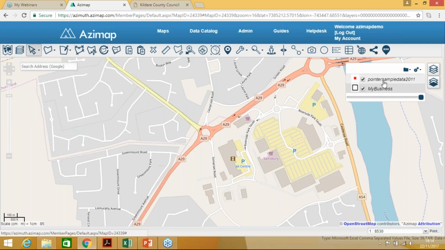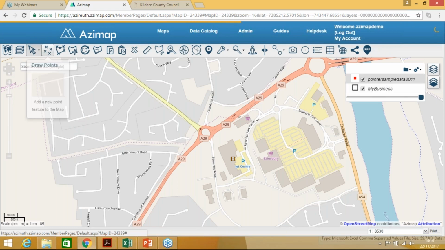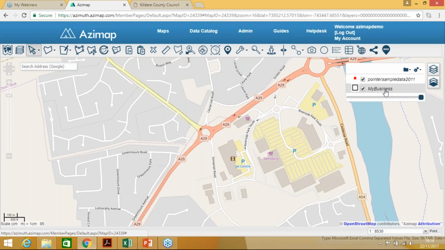If I switch back to the address layer, which is points only, you'll see we've got a different set of tools up here for digitising points. So the application takes a little bit of the work out of it for you. I want to draw a polygon, activate the tool, and I'm going to very roughly plot around this building so that you can see what the process is. Again, just doing this very quickly for the purposes of the demo. You want to probably pay a little bit more attention to detail there if you want accurate digitising, but for the purposes of the demo, this is fine.